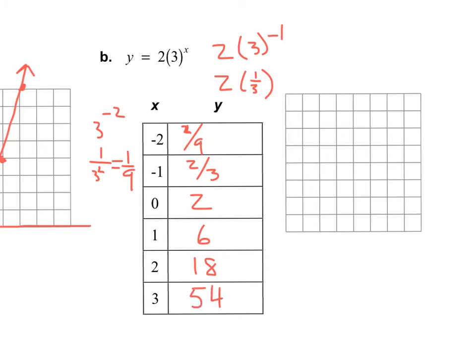Okay, so now let's go ahead and make our graph. Oops, that wasn't very straight. That's better. Okay, so -2 left, 2 up 2/9. It's going to be really close, right? Up a little bit higher. 0, comma 2. 1, comma 1, 2, 3, 4, 5, 6. And the rest is going to go up off the graph, and that's okay. Okay, so there's that one.